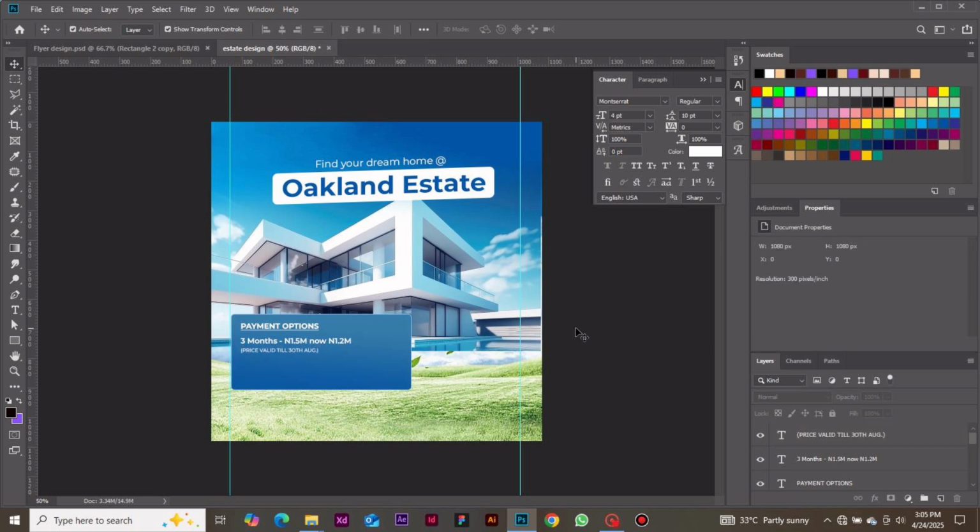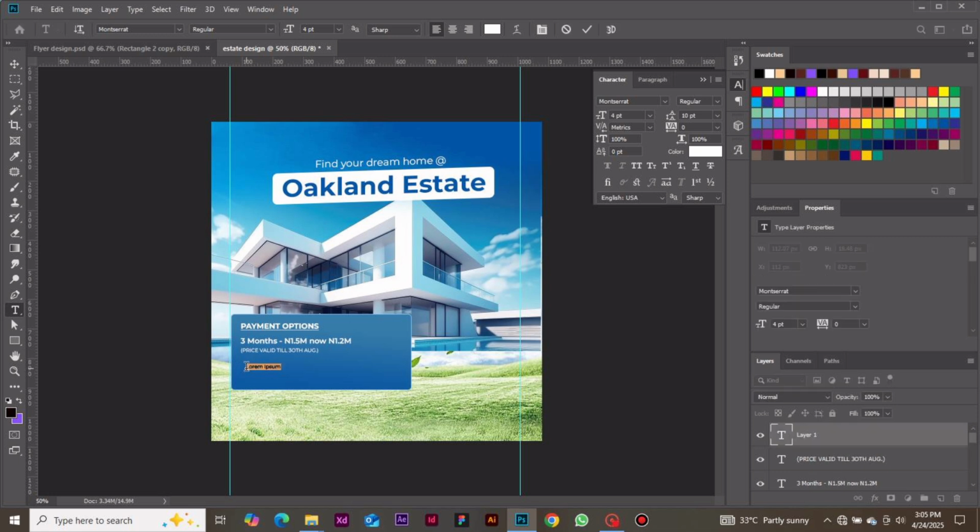And then the next thing we are going to do is we are going to also add a 6 months and a 9 months plan. So to do that, you click on your type tool, and then we are going to type 6 months.